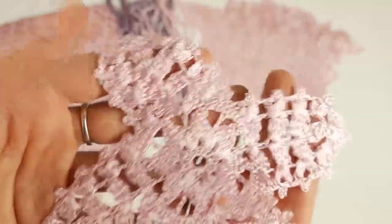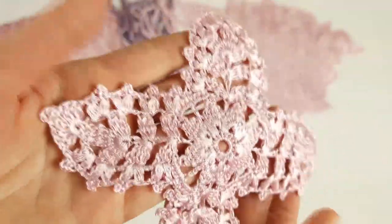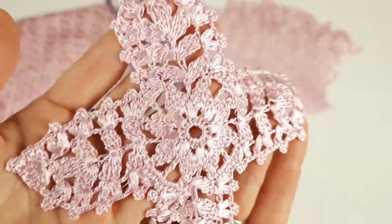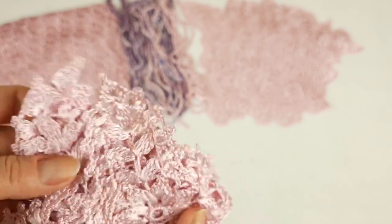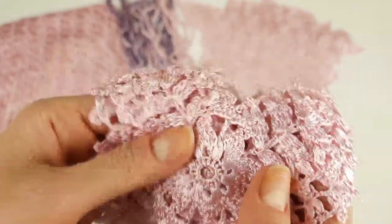After that we have really awesome motif Dion. It has four twigs, an eight-petal flower in the middle, and a lot of puff stitches and picots. It's my favorite motif — I really love it. I love to use it for my projects: beautiful tunics, summer tops, and dresses. This is really gorgeous. I created four full-size elements and also made elements with only two twigs and with one twig.